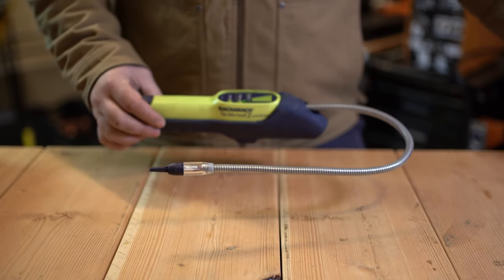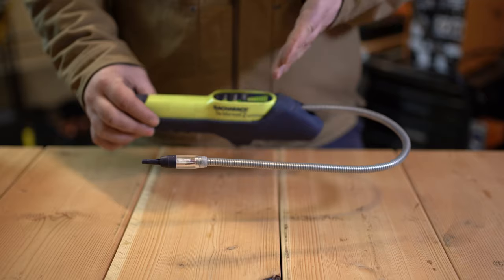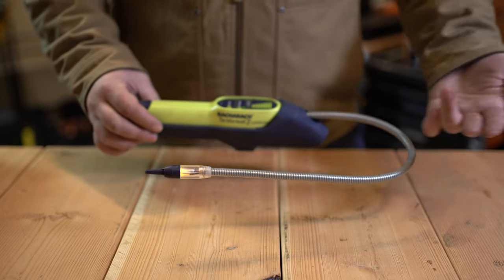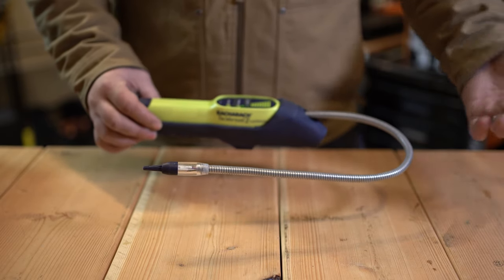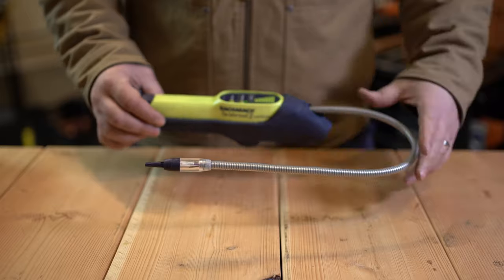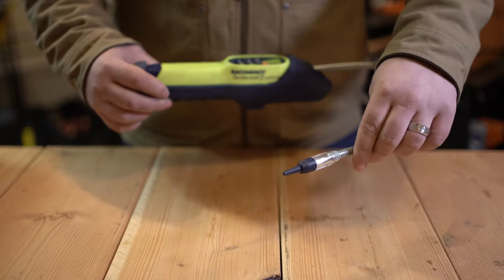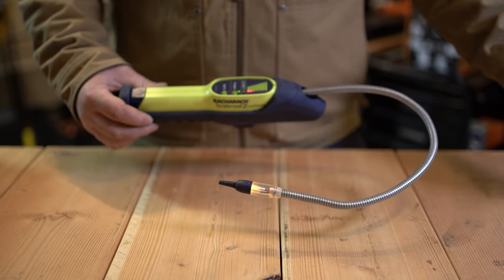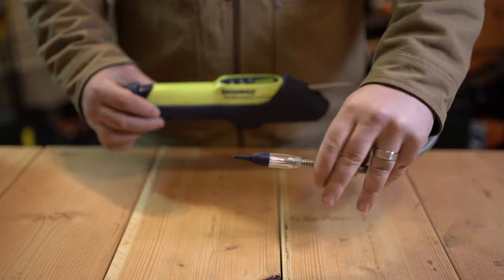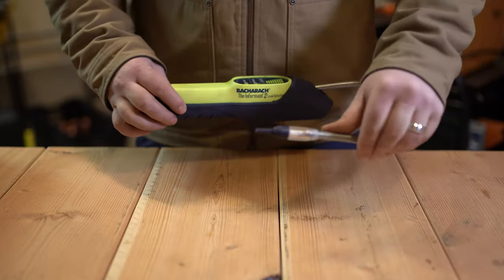You go out, use the auto-zero, then as you're sniffing along your piping and the signal gets stronger and stronger, you move toward the leak. The tool will start zeroing out to accustom itself to that level of refrigerant or combustion gas, and as you progress forward it'll show whether the concentration is increasing or decreasing. The problem is it seems pretty erratic, even just moving the wand around — it gives false readings, and any air movement or wind over the nozzle seems to set it off.